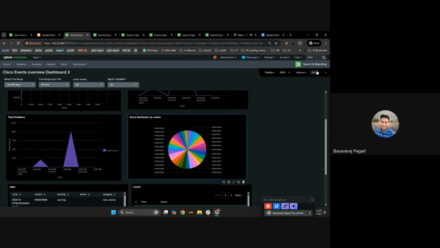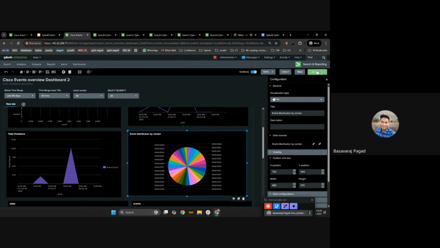Last, we would like to add some colors to the panels. Before that, let's review a few things. Panel titles act as headlines. They guide the users' eyes to tell the story behind the data. A strong title helps your dashboard feel clean and intentional. Remember, clarity beats creativity in dashboards.